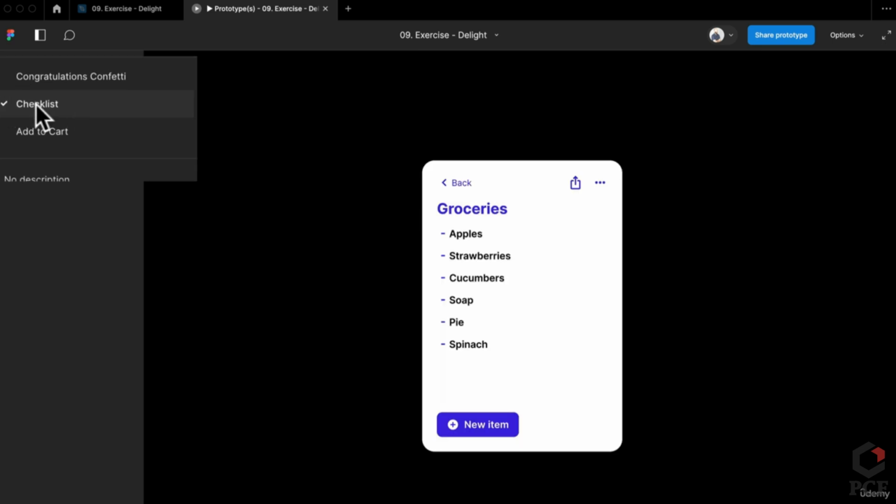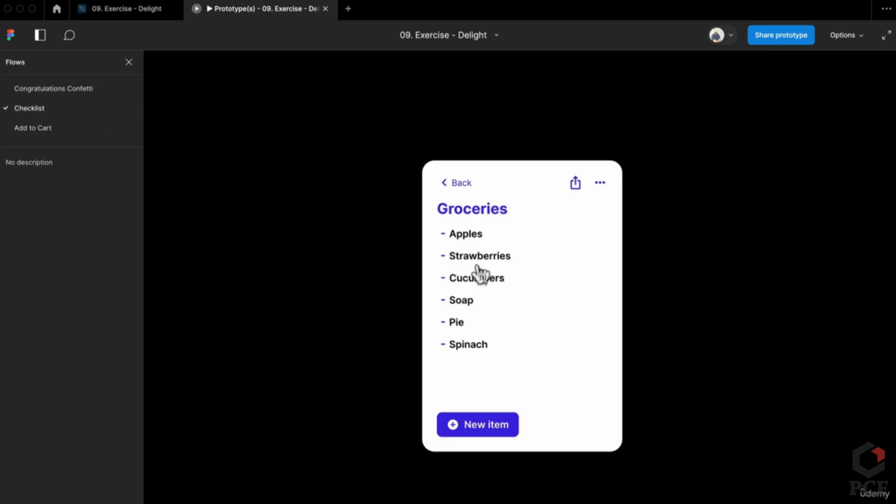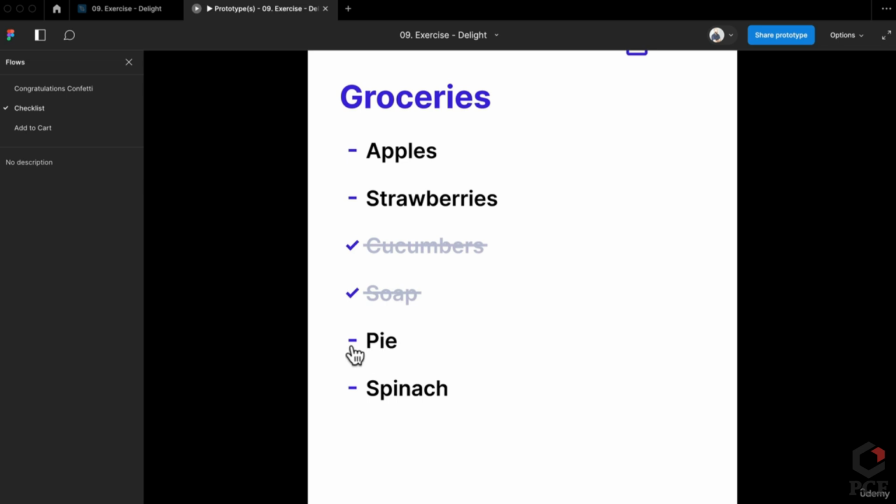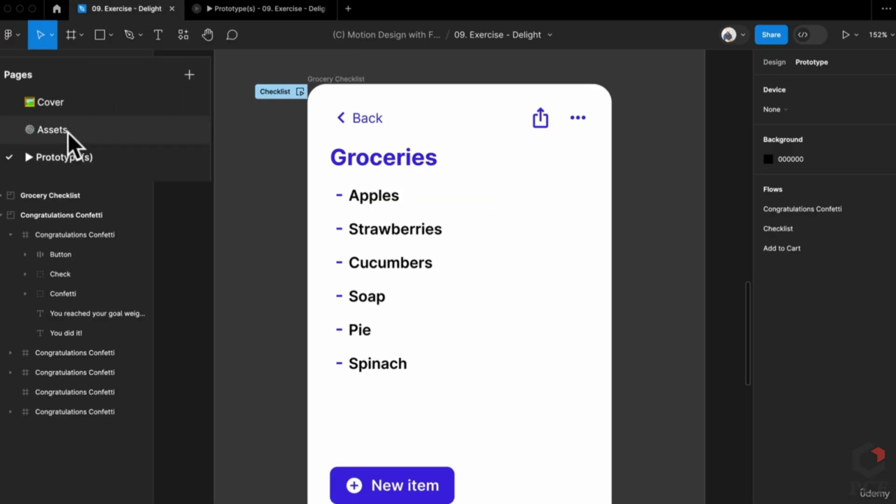So if we navigate to the checklist one, we'll see that we have these nice little check items. So if I click it, so if we zoom in a bit, what happens is this line kind of turns into this line, then it checks. If we reverse it back, looks good. Let's see how we will create our own.